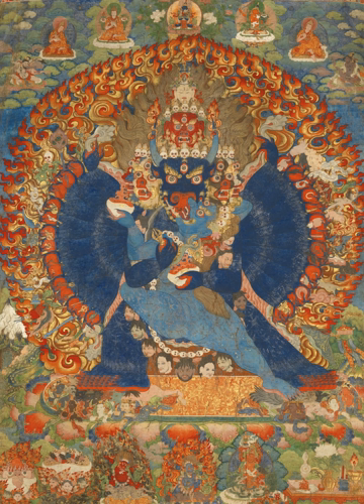The techniques for both these forms are essentially the same as for thangka, and presumably the same artists worked on them. Because thangkas can be quite expensive, people nowadays use posters of thangkas as an alternative for religious purposes. Sources on Asian art often describe all textile thangkas as tapestry, but thangkas that meet the normal definition of tapestry with the image created only by weaving a single piece of fabric with different colors of thread are extremely rare, though a few examples in the Chinese kesi technique are known, mostly from the medieval period. Most thangkas described as tapestry are some combination of embroidery, appliqué and other techniques.